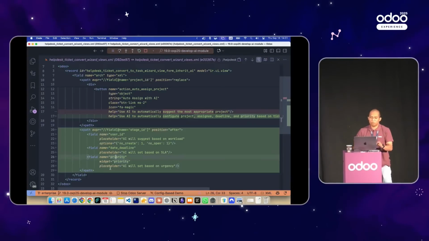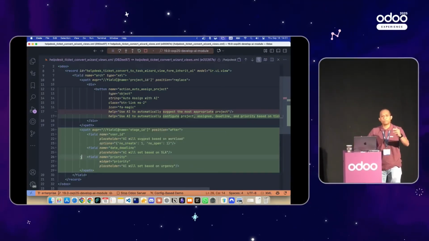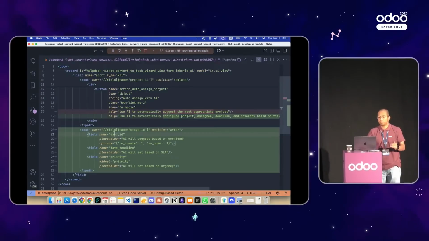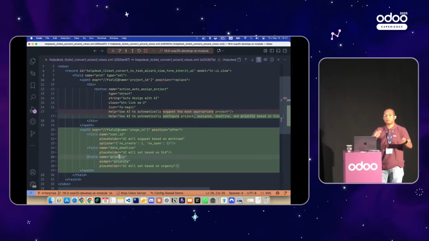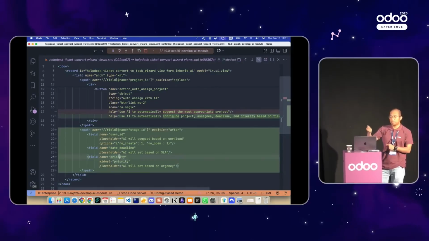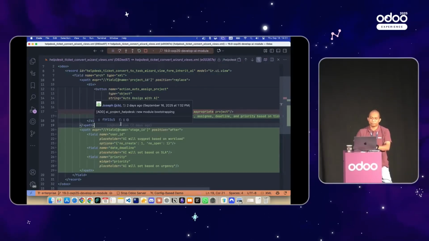All right. So here we will be adding new fields in the form view in the wizard: user ID, date deadline, and the priority, and then we will see that they will be used in the creation of the new project task.